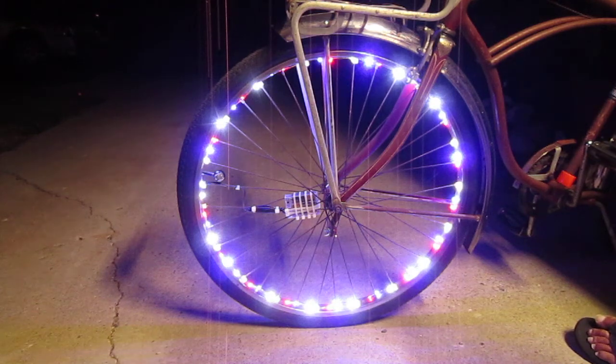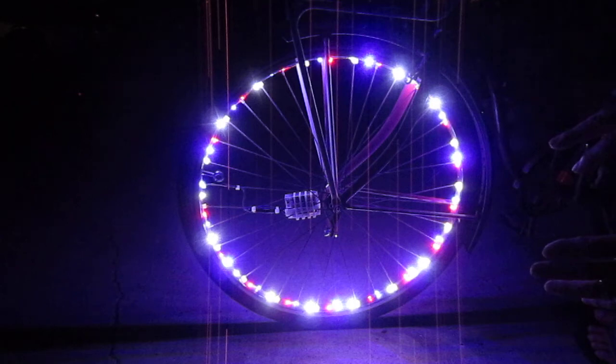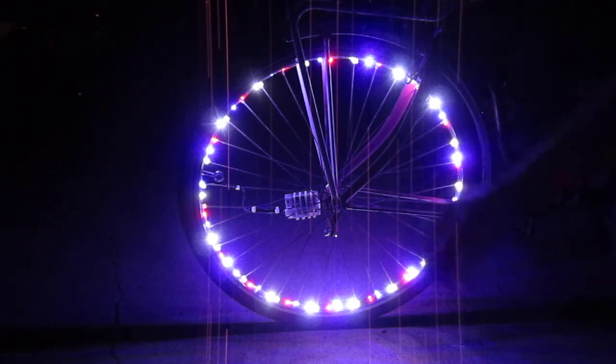Now, as you can see, really bright. They have patriotic lights like this, but the light spacing is about 4 inches per light. This way, it's about 1.25 inches per light. So it makes for a really bright light. Now, this bike actually has two custom installations, so I'll show you that one in a minute. So let's go ahead and spin it.